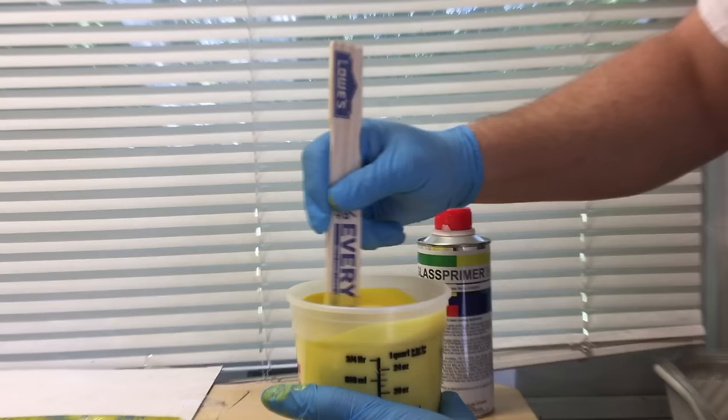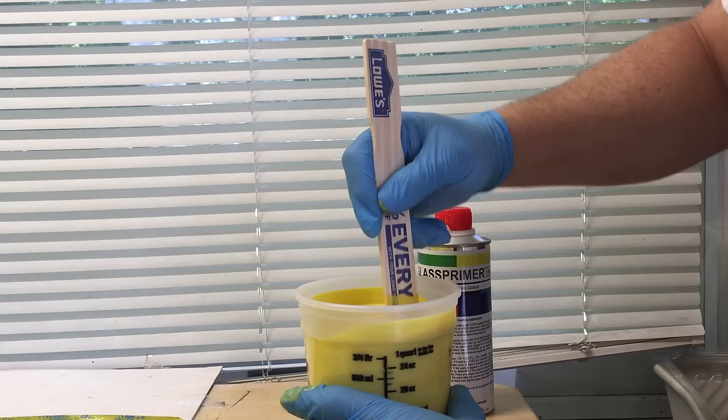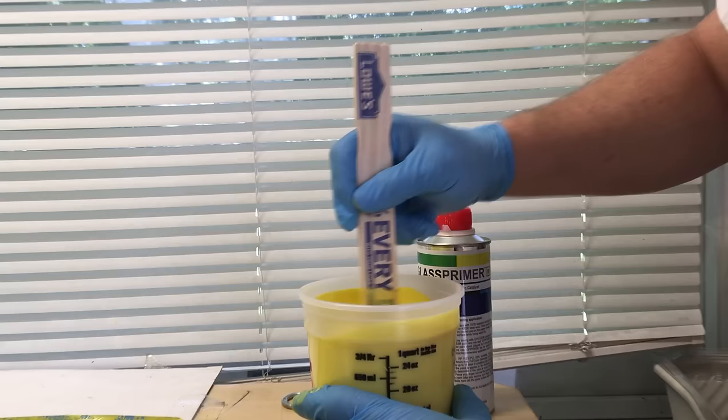The recommended application, the glass primer, the instructions say to use is a spray on, and I do agree with that. If you could spray it on, you could use one of the no air sprayers, like for house paint, but then again, you're gonna have to clean that out immediately as soon as you're done spraying. You can't even let the stuff sit in a sprayer for 5 minutes because it's just gonna start to, I'll say, dry or catalyze or harden inside your sprayer.